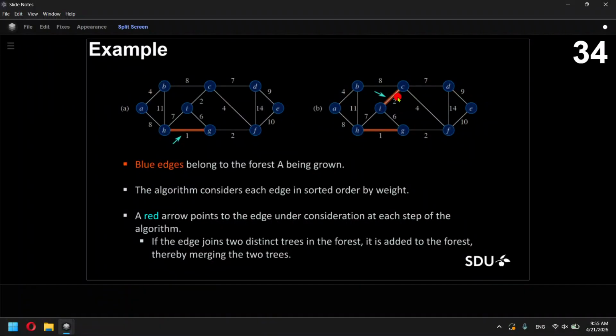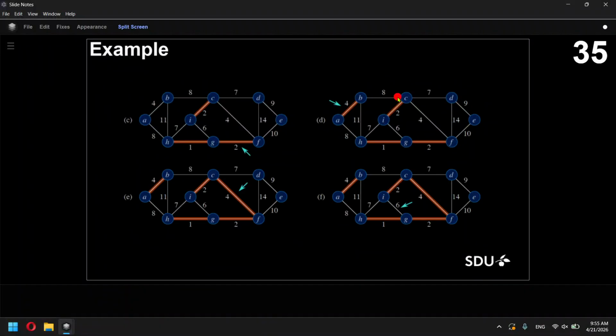Next, I will choose the minimum. Actually, here is 2 also, but now this is between G and F. F is a standalone set. G is not alone, since G and H are in one set now. Is the set of F equal to the set of G?